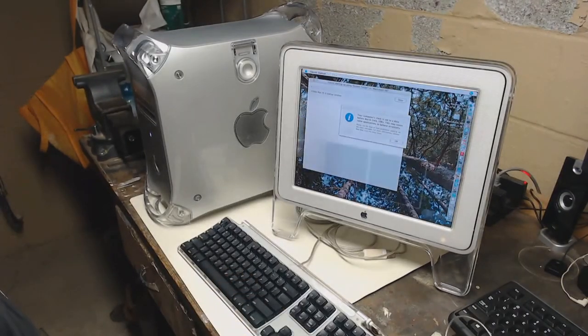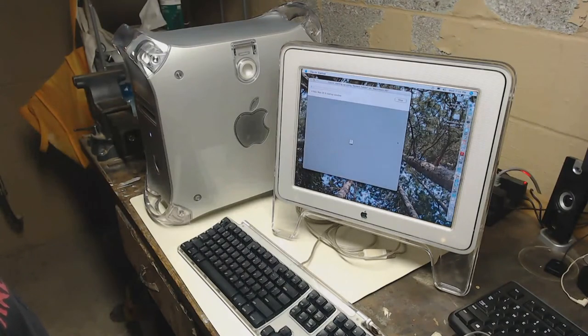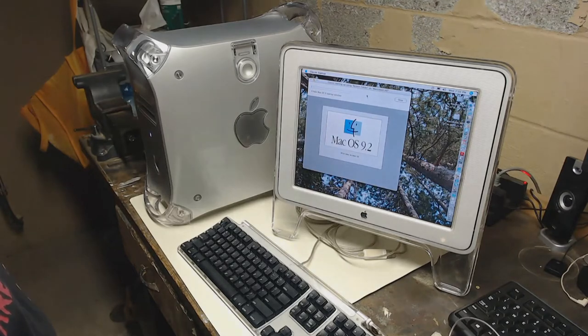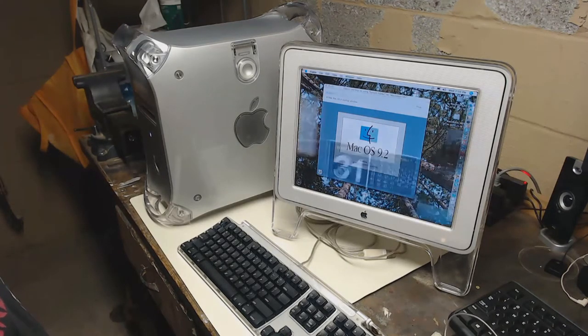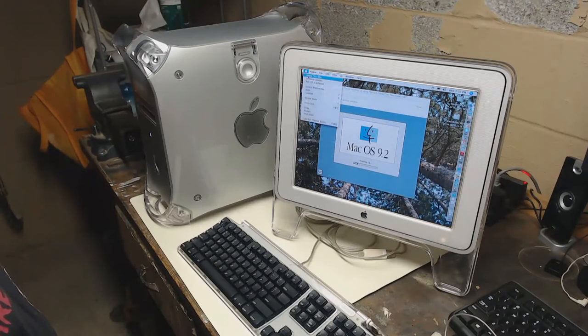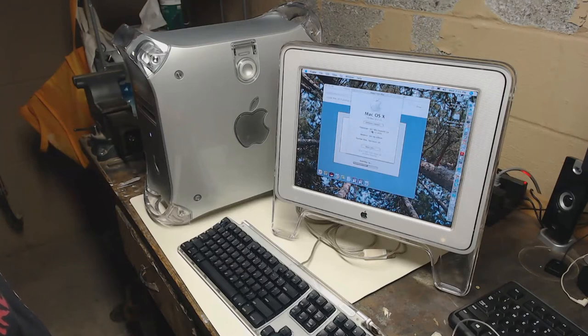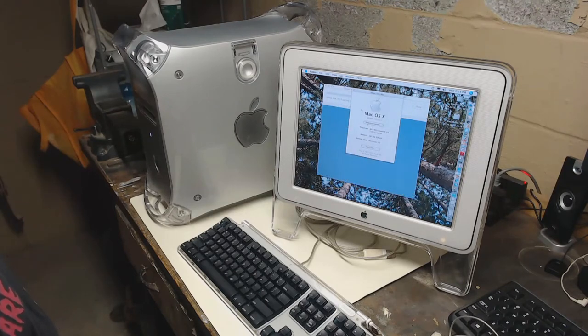So, this computer I bought off of Craigslist, so I'm not entirely sure what's on here. Looks like they had Classic set up and had it set to boot when the machine starts. If we go to About This Mac, you can see that this is running Tiger. Like I said, it's an 867 megahertz PowerPC. And as you can see, this only has 384 megs of RAM, so I should probably buy some more RAM for this at some point. But as of right now, I think it's fine.